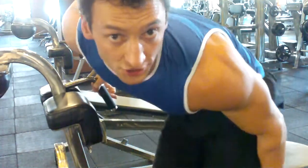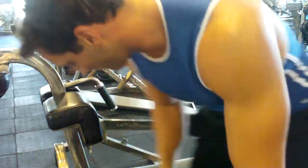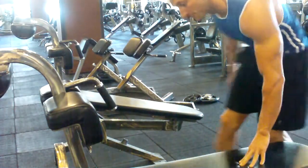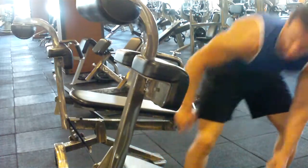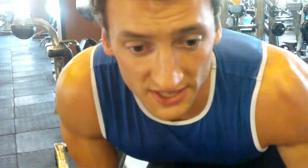If you find that the flat bench is too easy, do what I do. We're going to drop the incline. Now we have an extreme decline. This is going to increase the intensity, really burn up those abs.